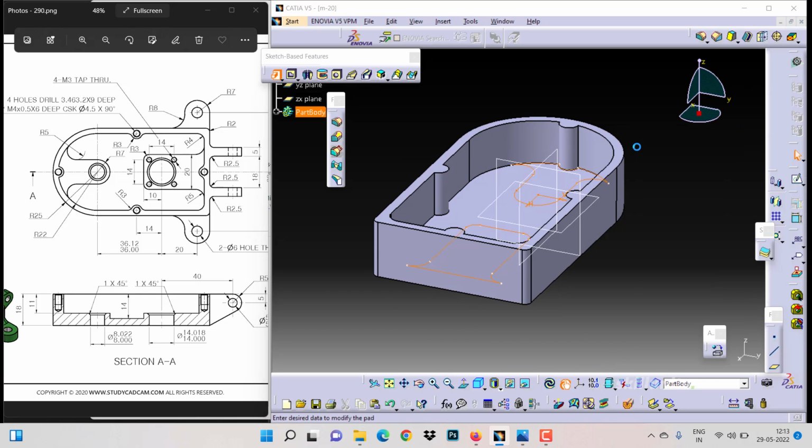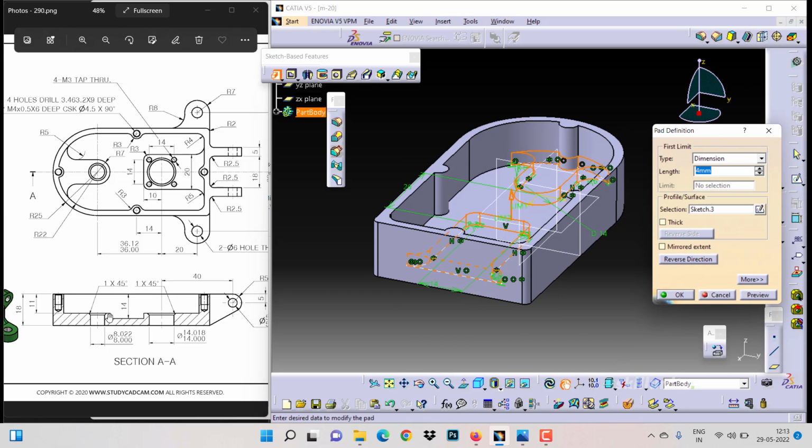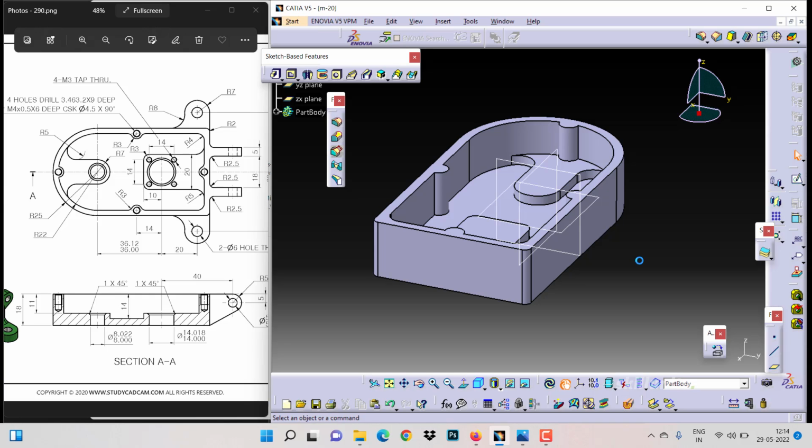So the sketch is completely done. So as we have seen, this thickness is going to come only 3 mm. So create it and then click OK. So either we can make the cutout in the sketch itself. The top one what you are having, that is just a chamfer. So that we will do individually.